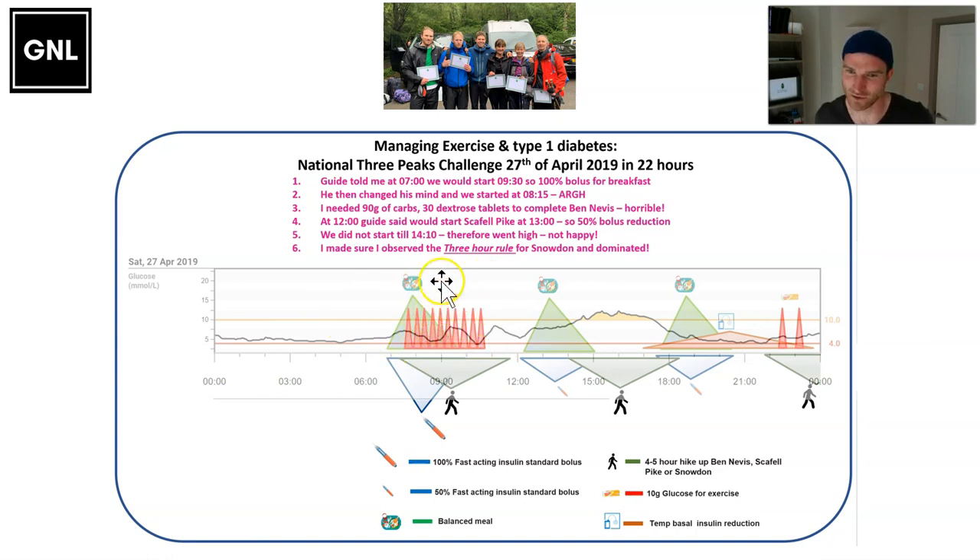That was not a fun experience. Then at lunchtime, I asked what the plan was, and they said we'd set off within the next hour or so and go up Scafell Pike around midday. So I reduced my insulin dose by half. Then the plan changed — it was going to be more than a couple of hours afterwards. So obviously I'd reduced the insulin dose too much, and you can see the glucose levels started to drift up really high — I stayed quite high at 10, 11, 12 — until the walk eventually brought it down.